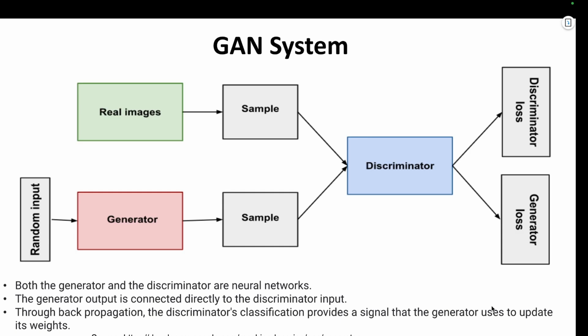This is the architecture. In this architecture you can see random input will be given through the generator, and samples will be generated. This sample image will be passed through the discriminator, which will classify it, comparing the sample generated by the generator with the real data set. If it is fake, then display the output as fake, otherwise the real output will be displayed. The discriminator generates two losses: one is the discriminator loss and the second is the generator loss.